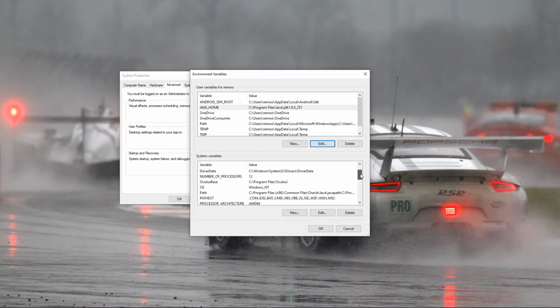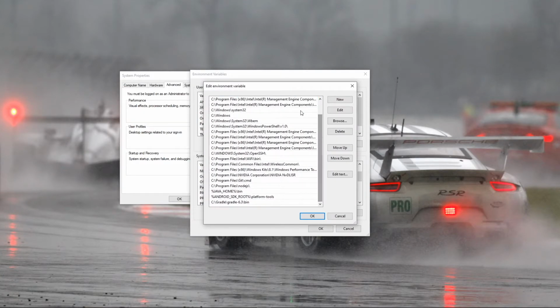So the next thing to do is to set the path. So you just edit the path, run down to the bottom, and yours will probably end somewhere around here. Notice that I've added an entry for JAVA_HOME/bin. Also, for the ANDROID_SDK_ROOT, platform-tools, and also to look for Gradle. In my case, I installed Gradle in the Gradle directory, gradle-6.3, and then to search through bin. Once that's done, now all of your variables will be set correctly and things should move along quite smoothly.